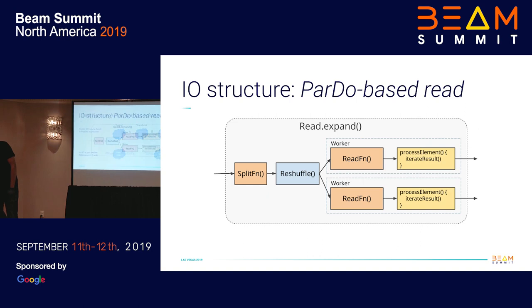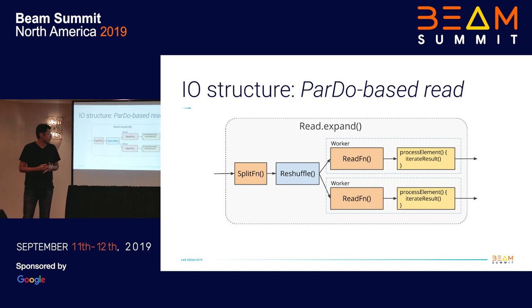And we have some kind of way to hack the problem of splitting and parallelizing the reads, because if you just apply one read, it wouldn't be parallel. So we can do this by having a function that splits the read into subsequent reads. For example, for each partition, let's say that I have four partitions, so I create four reads, and then I reshuffle those. What reshuffle does is put them on every available worker, so it can start the read from every worker. And in the end, we end up covering the splitting part of the source API.